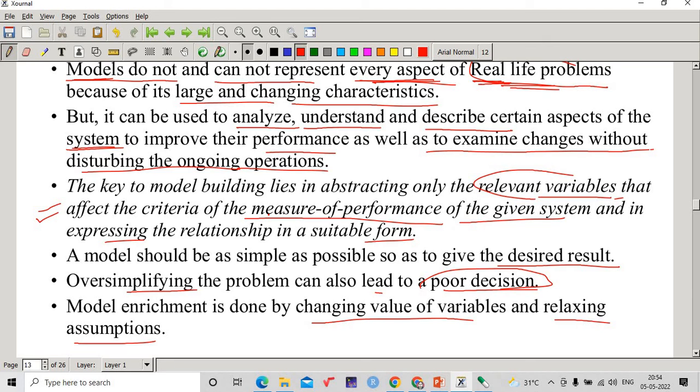Real life problems in any interdisciplinary field, like quantum mechanics, may have a different approach to solve that particular problem. It might be probability straight away instead of using OR. It might be differential equations in some cases. It might be partial differential equations where fluid mechanics and dynamics are considered. So different approaches we have to adopt. It may happen that a particular problem may or may not be addressed by OR, but can be addressed by a different technique.